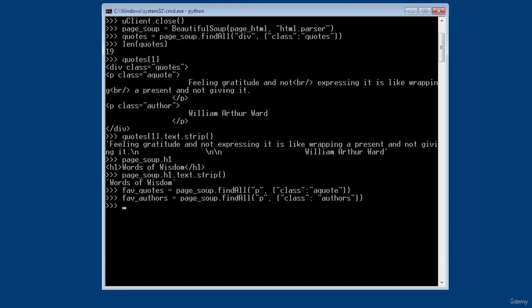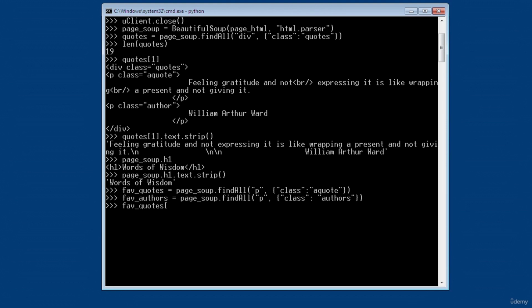Just like in previous videos, if I want to navigate through the structure of, for example, the paragraph classes, I can do that. So if I wanted to find out just what the third quote is, I'll do fav underscore quotes.